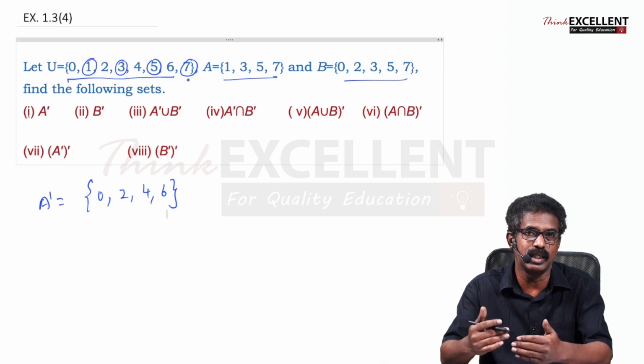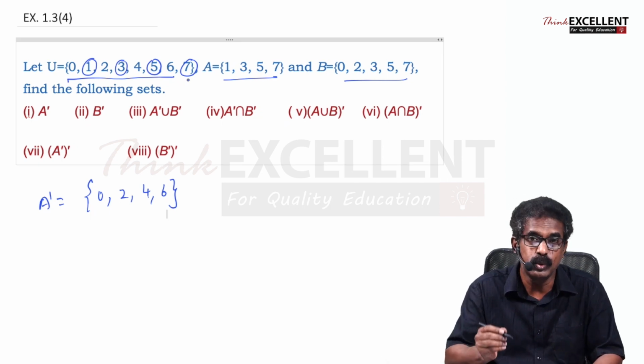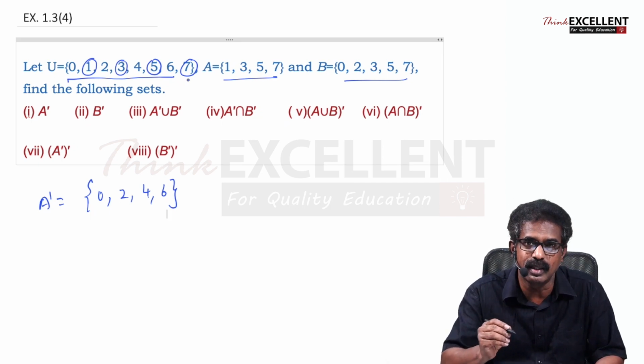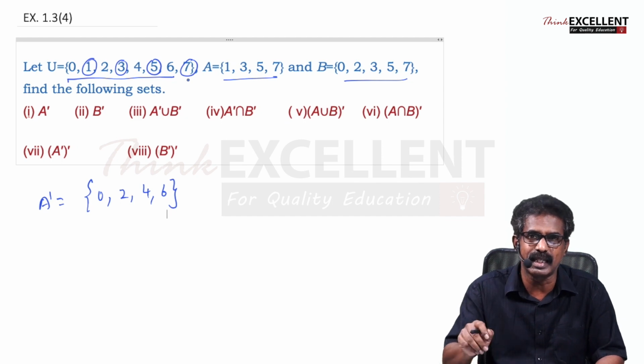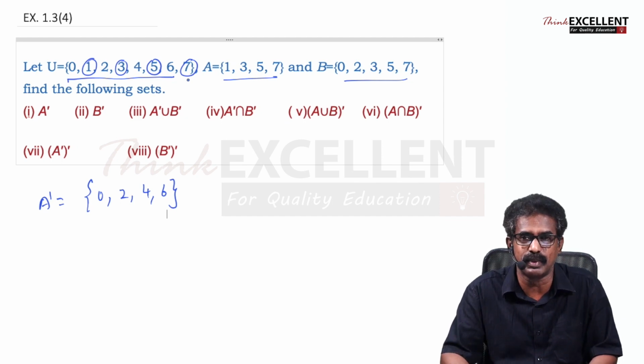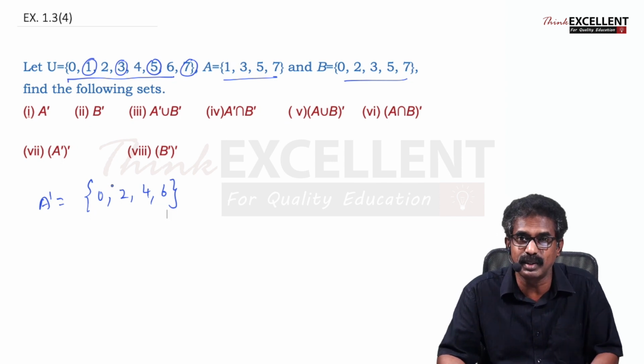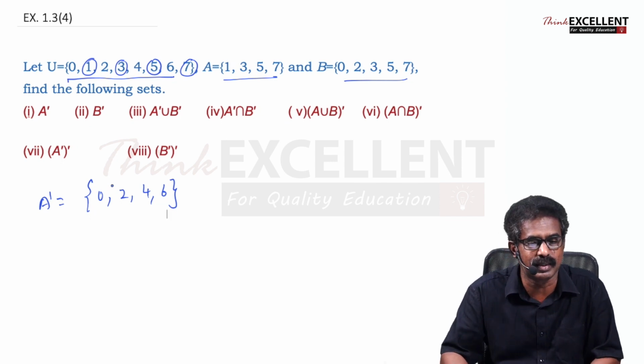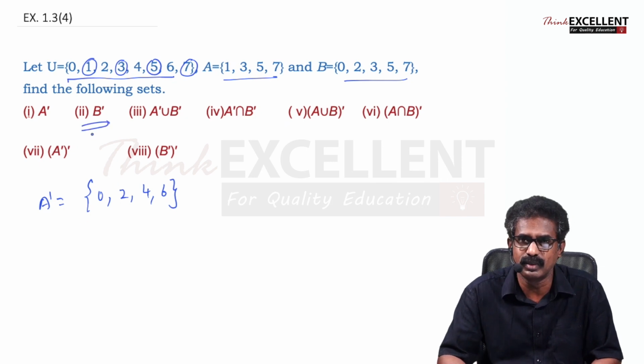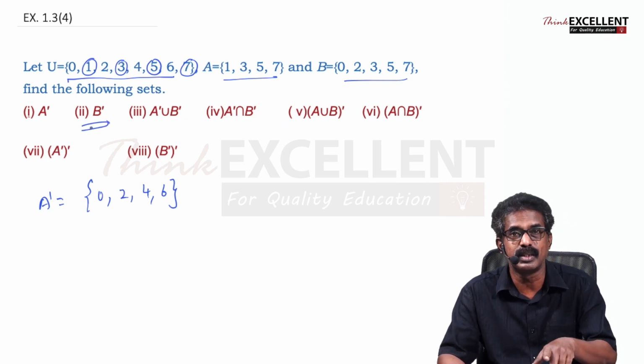So, write the question in your answer sheet. Using a pencil, you make small markings. Okay, then you can erase it. For the next one, you can use the same thing again, right? Because you should not make mistakes, because it is such a very simple thing. Here you should not lose any marks. Okay, this is A dash. You know how to find B dash. You can do that, no? So I'm not going to do that. What is the meaning of B dash?